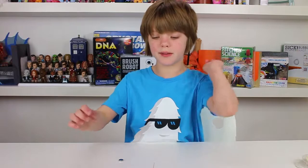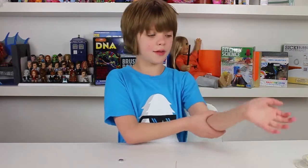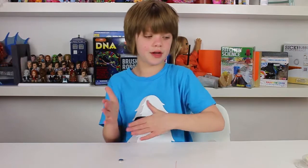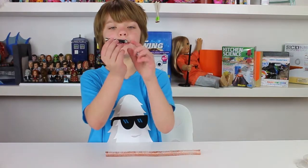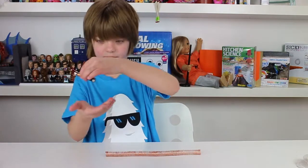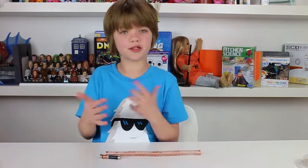Now that we confirmed you can make an electromagnet by sending electric current through a coil, we can think about our coil, battery, and two disc magnets and how the electromagnet is created. You have a magnet on each end of the battery, but there's also a third magnet — an electromagnet created in between those two magnets. So we have three magnets: the magnet on one end, the magnet on the other end, and the third electromagnet. The electromagnet has poles too.